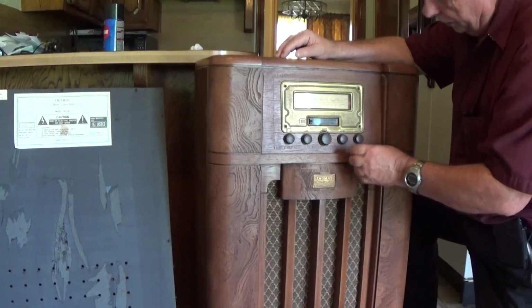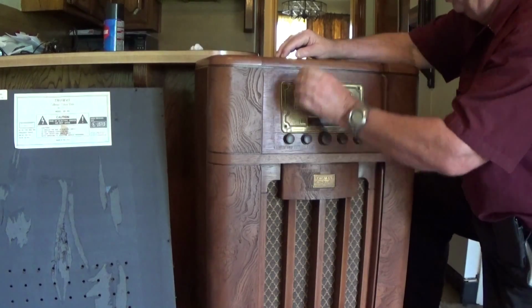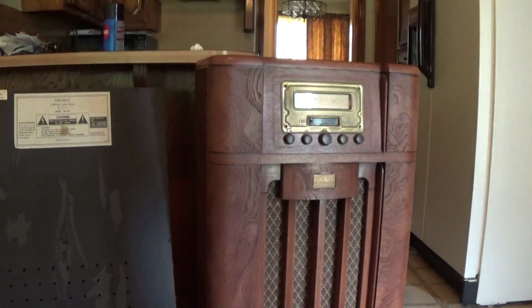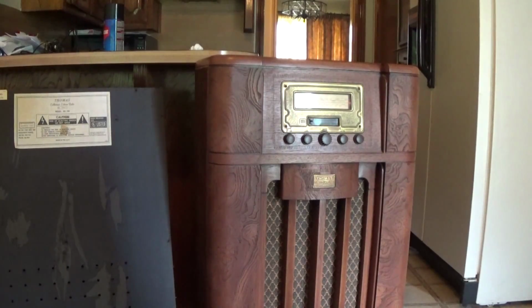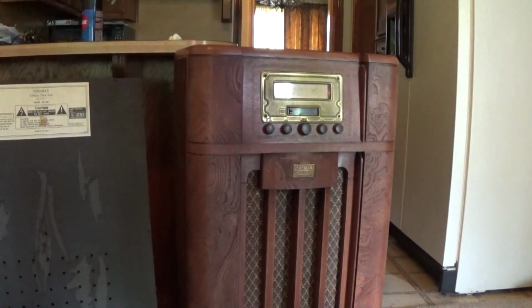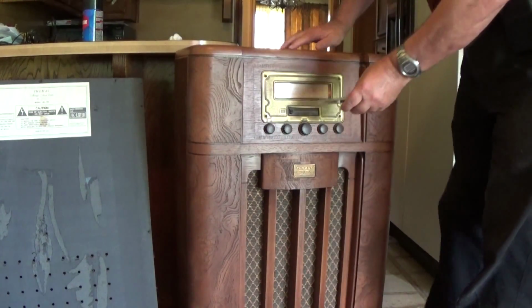That's the bottom of the band. Let's try a tape in it. See what it sounds like if we try to play a cassette tape. Let's see. The one I was going to play is under the camera, so I'll switch it. Okay. This says Vern Gosdin.